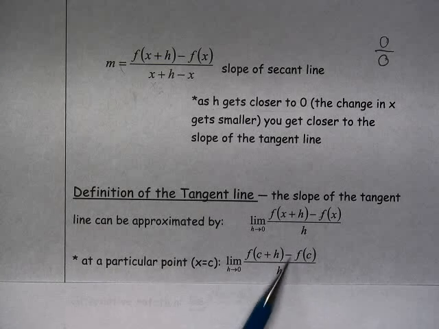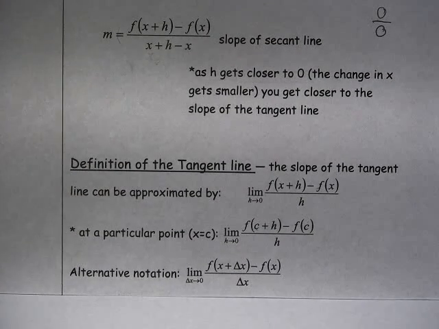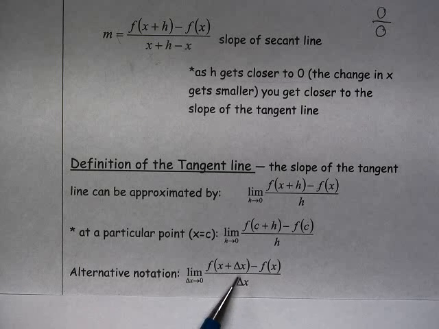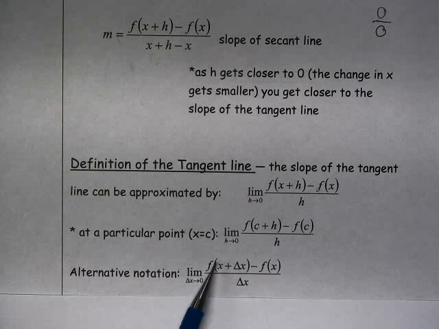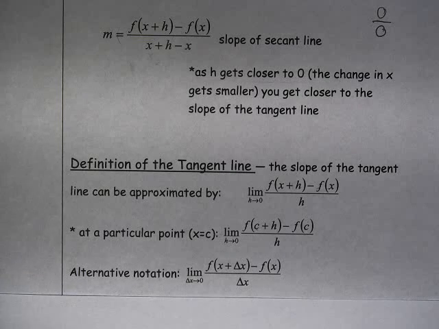Here I've used h as the horizontal distance between the 2 points. Sometimes you'll also see delta x used as the horizontal distance between 2 points. And this is also a very common notation. You'll see this frequently. The only reason we're not using this is because with the delta x, when we expand these, as you'll see in a few minutes, we expand this expression and then take the limit, and using the delta x makes things a little bit more unwieldy. So the h kind of cleans things up a little bit and makes it less confusing as we're doing that work.